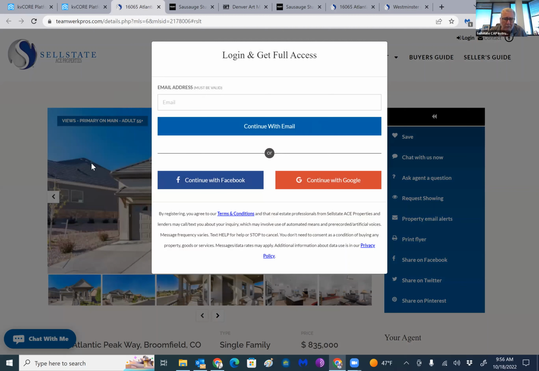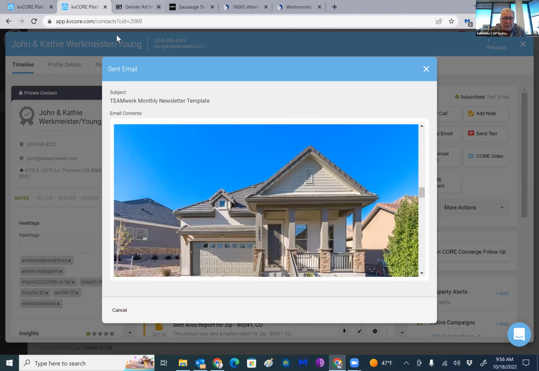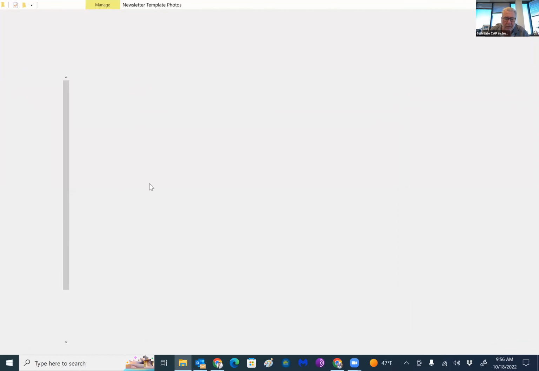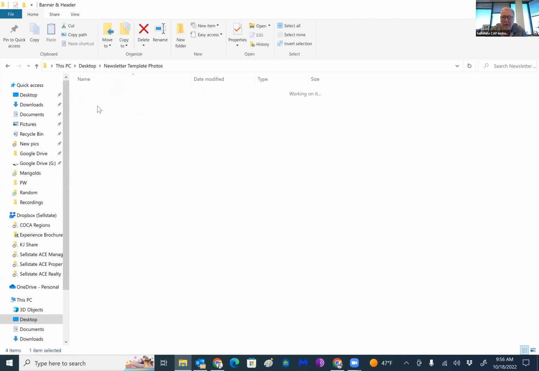First off, I've got to get this little guy to get out of my way up here. And then we can get rid of that, get rid of that, get rid of that. There we go. So we're going to get started on this. So you've got some prep work to do. First thing you've got to do is you need to build yourself a banner.